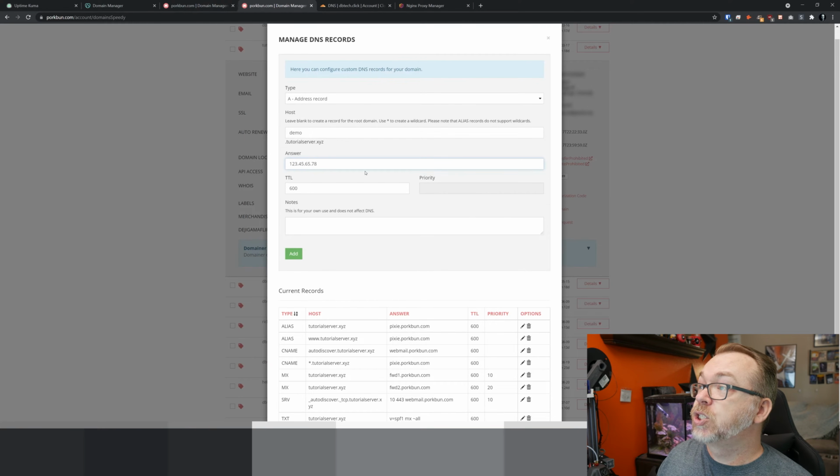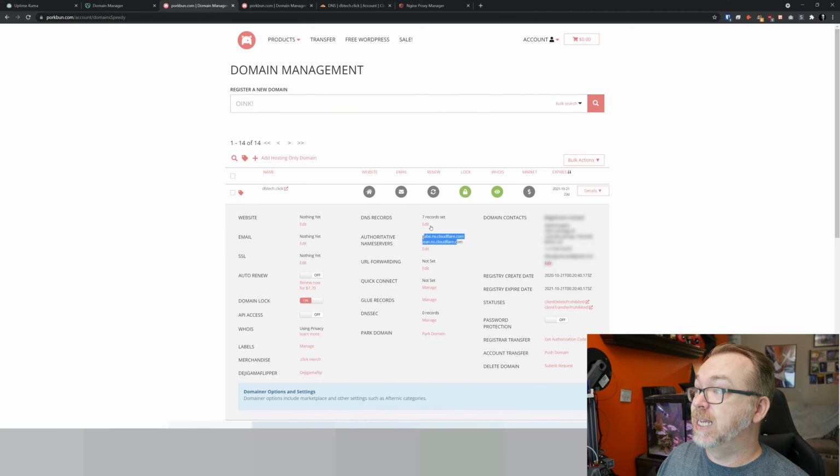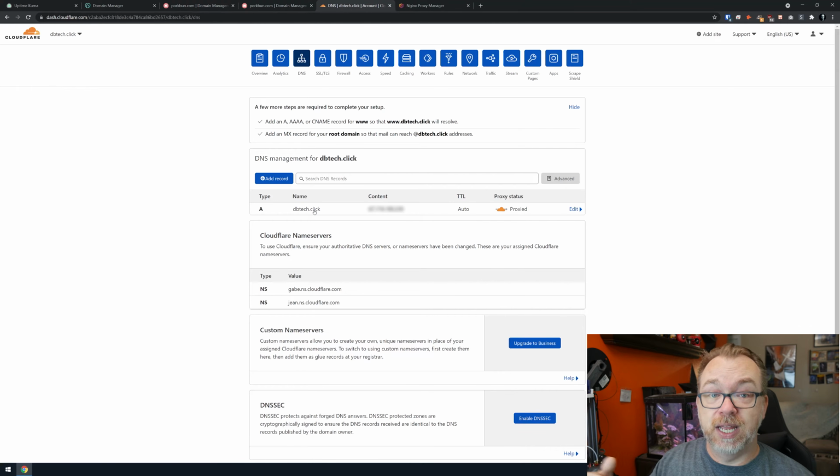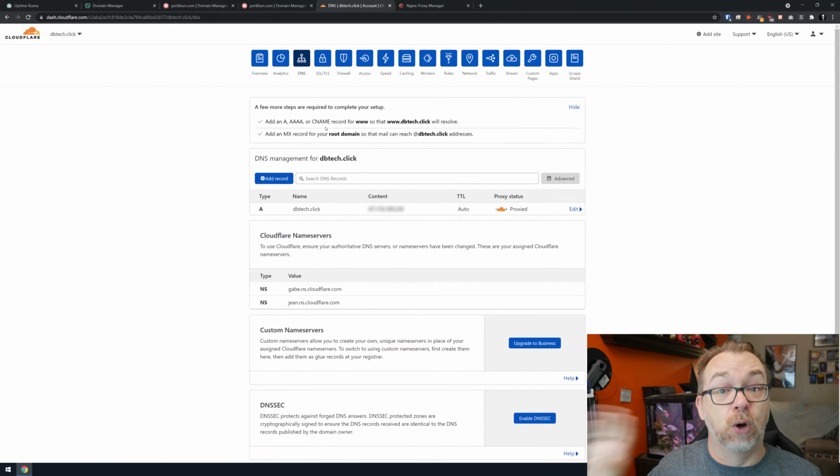So in this case, what I would want to do, like we've seen over here on this dbtech.click, the name servers are pointed to Cloudflare. So let's take a look at Cloudflare, and I can give you a better idea of what's going on here. So right here is Cloudflare, and I'm logged in. I've already got this dbtech.click set up in here. It's a very simple process. When you add a domain name to it, it will tell you what your name servers need to be. So you would put in your domain name on a page, click go. It would scan that domain name, figure out what its current records are, import them, and they give you the opportunity to change them before it actually goes live and does its thing.